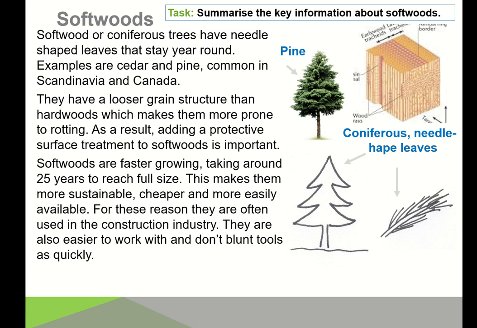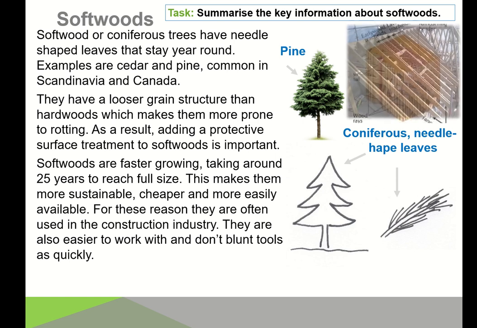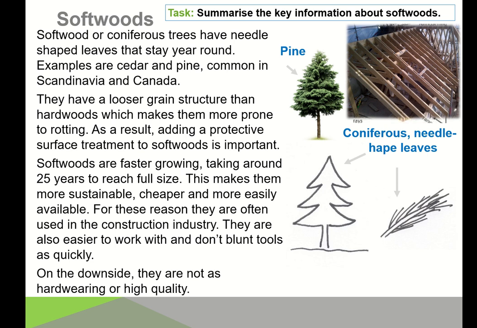Softwoods are faster growing, taking around 25 years to reach full size, and that makes them more sustainable, cheaper and easily available. For these reasons, they're often used in the construction industry. For example, the roof of your house is probably softwood. They are also easier to work with and don't blunt tools as quickly. On the downside, they're not as hard-wearing and they're not as high quality.